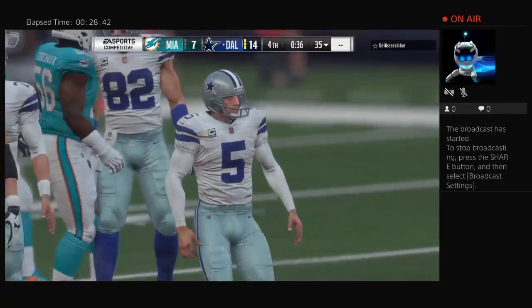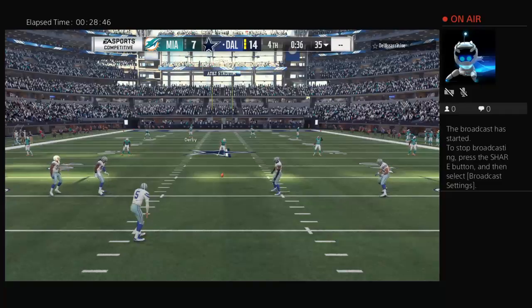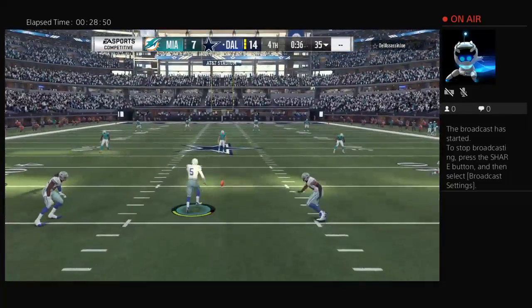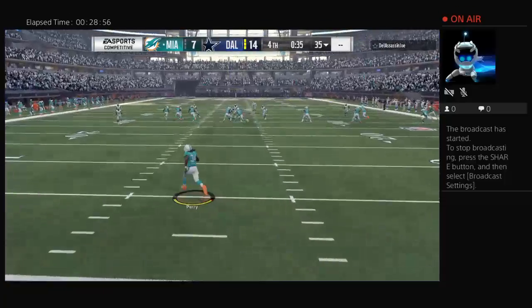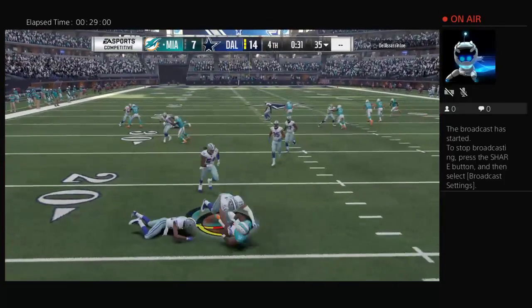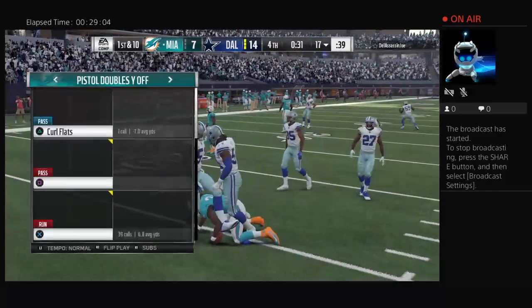I would imagine they'll kick the extra point now and rely on their defense. Yeah, rely on their defense. So a little bit of time left on the clock here in the 4th, but they got to feel good now. Bailey now to kick this one away. This fielded a few yards into the end zone. Spins away. There he goes again. And he will be brought down here at about the 17-yard line.